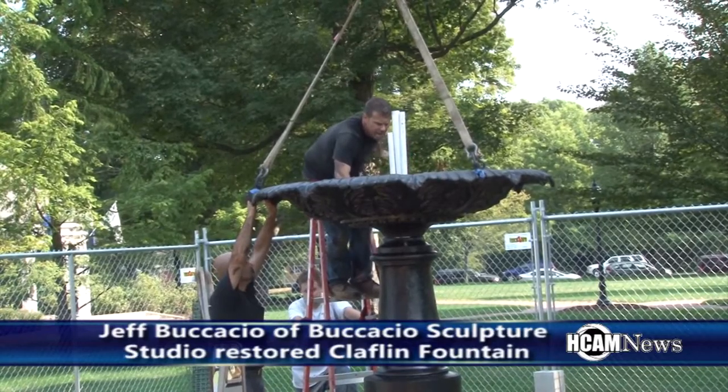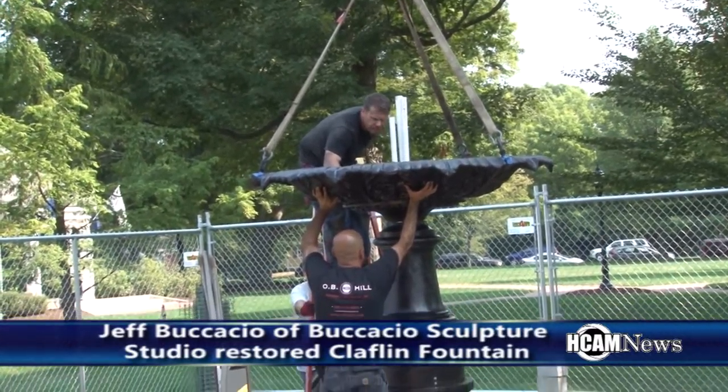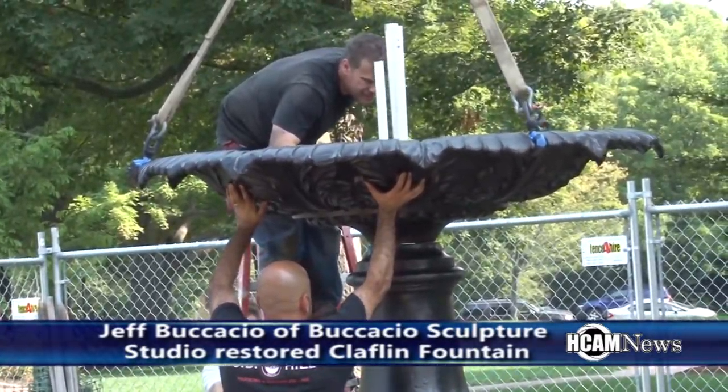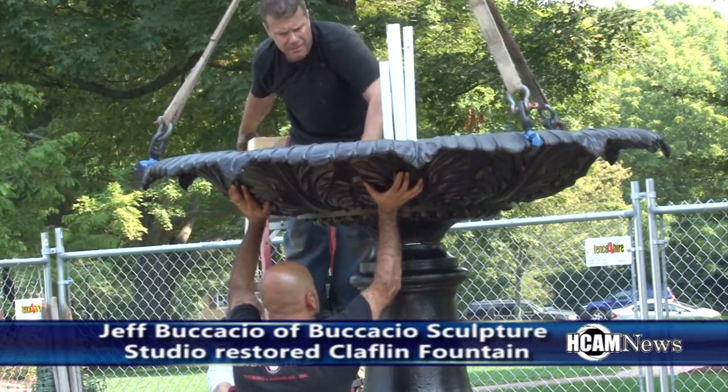Can you talk about your career a little bit doing sculptures like this? Is this your first historical type of sculpture, or have you done things like this before? Yeah, we do a lot of historic conservation and restoration work, be it a fountain, a memorial, stone, bronze. We do a lot of bronze restoration work. We just completed the 25-foot tall General Ambrose Burnside Monument in Providence, Rhode Island, in the Burnside Plaza. We do a lot of commission sculpture work from scratch. In other words, a client will come to us and want something like this made brand new. So we do that, and private commission as well.